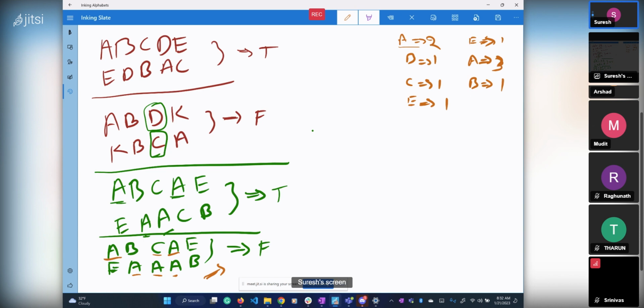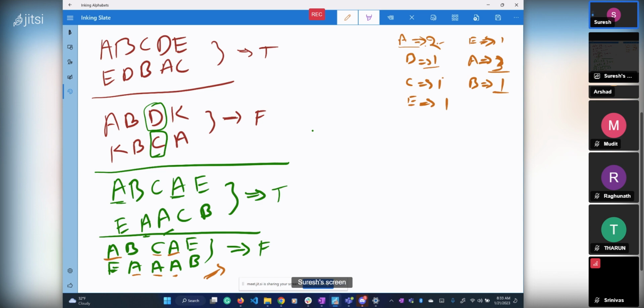So everyone understood that Arshad, basically here you created two tables. Now Suresh, you need to compare how many times A is here and here, and B here and here. So you need an additional array. What Modit was saying is, let's scan the first string, scan all the elements of the first string, and put the counts here. It's exactly the way we used a Boolean table. Since it is an ASCII table, in the Boolean we just used true or false. But here, we will put the count.